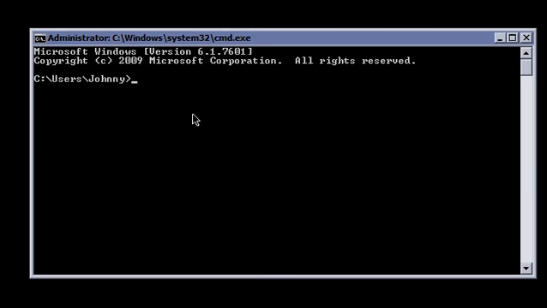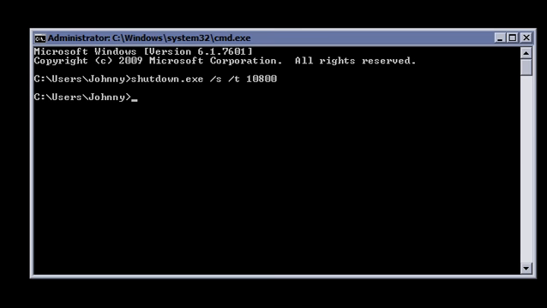We're going to go right here to the command window and we're going to type in shutdown.exe, space, /s /t. Shutdown is what it's going to do, which is shut down. S is just a switch to have it shut down. T means time, and right after T there's a space, and here you're going to put in how many seconds you want. So type in 10,800 and then you go enter.